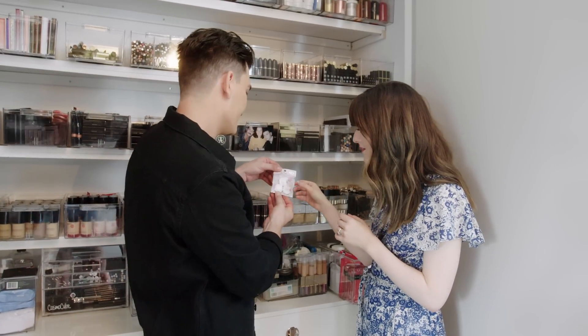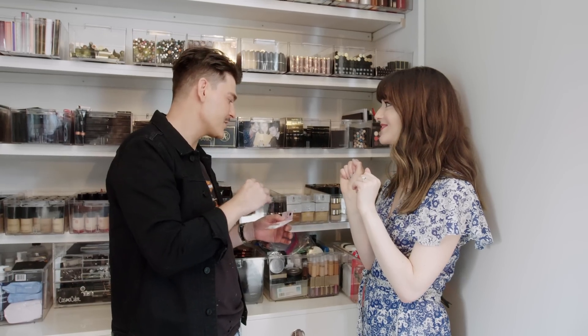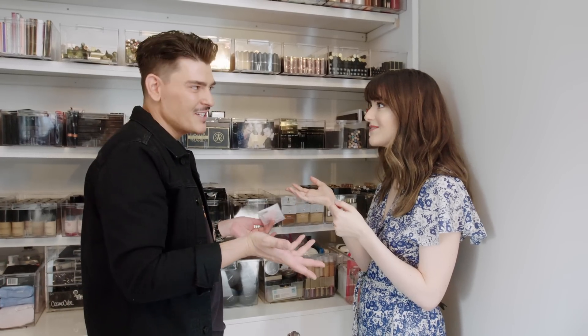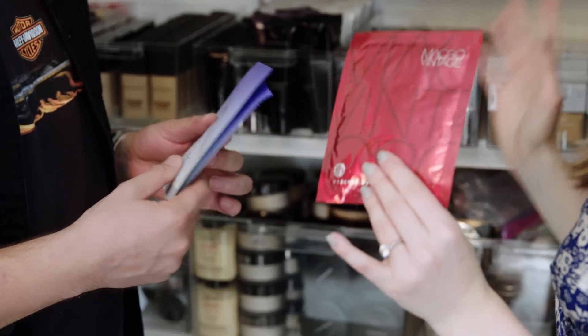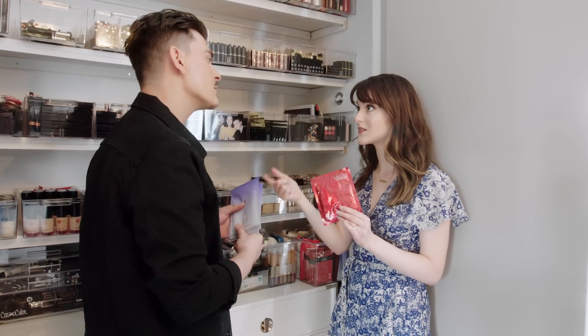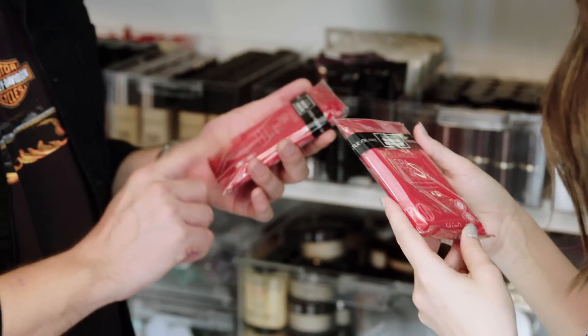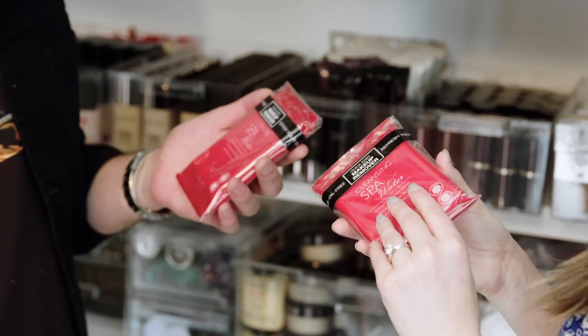And then they have these from Japan — it's like for your pinky. I bought a huge bag of makeup from Japan, they have the coolest, really different and fun stuff. You have a lot of Tatcha face masks. Yes, I love Tatcha. A big part of a makeup artist's job is actually skincare too. If I have time before applying makeup, especially for a big red carpet, I like to put a mask on and let it sit for about 10 minutes, because it really provides that glow and moisture that looks beautiful on camera. These are Kojen Do cleansing spa water wipes — no smell, oil-free. After I'm done doing eyeshadow, when they're blended out, I'll clean with these.